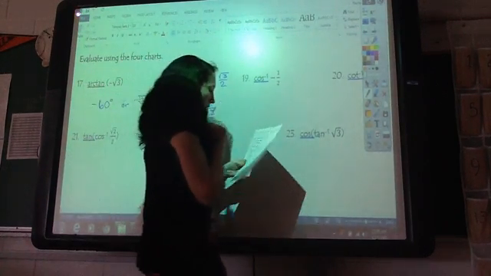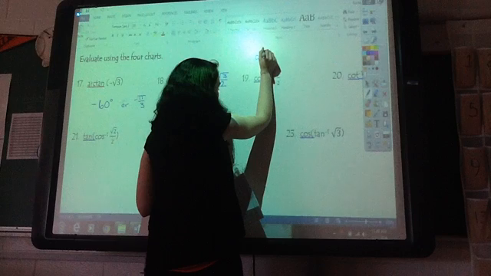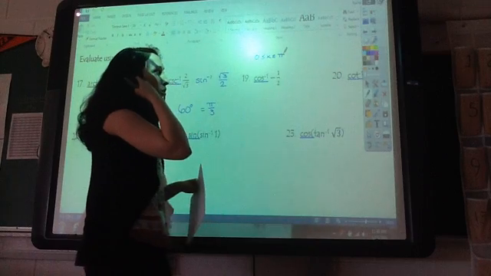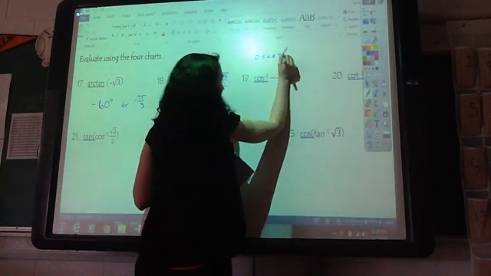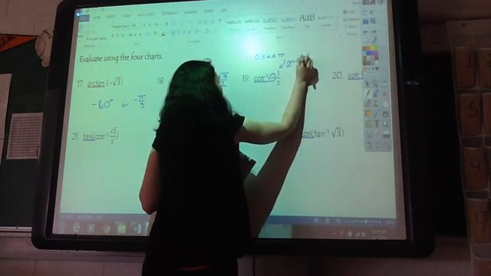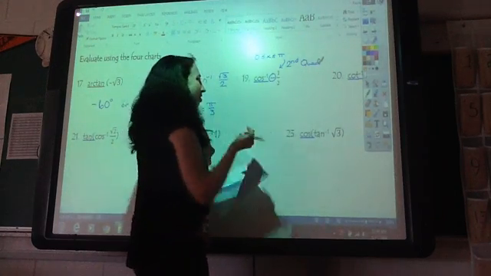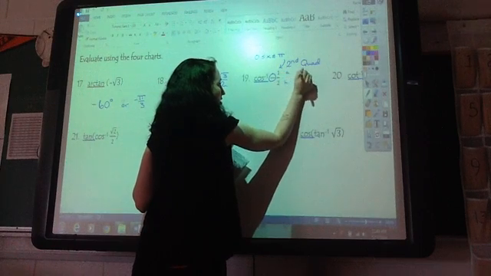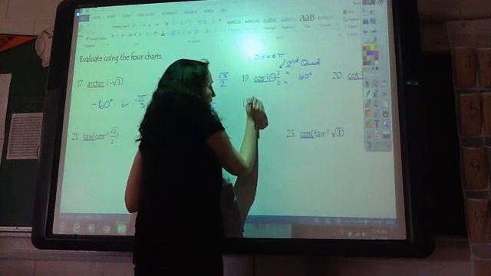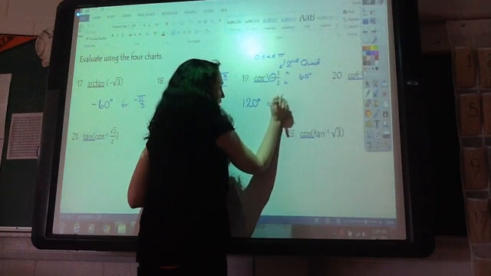Inverse cosine of -1/2, remember, where is cosine? Cosine has to be between 0 and π. So cosine's positive in the first quadrant, so because of this negative, it has to be a second quadrant answer. Well, if you look at this, you get 60 degrees. This is adjacent over hypotenuse, you get 60 degrees. What is the 60-degree angle in quadrant 2? It is a 120-degree angle, which you could also say is 2π/3.